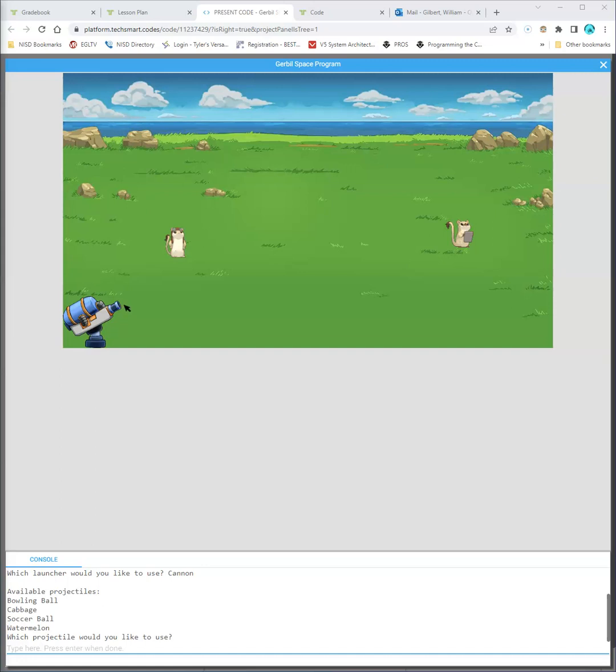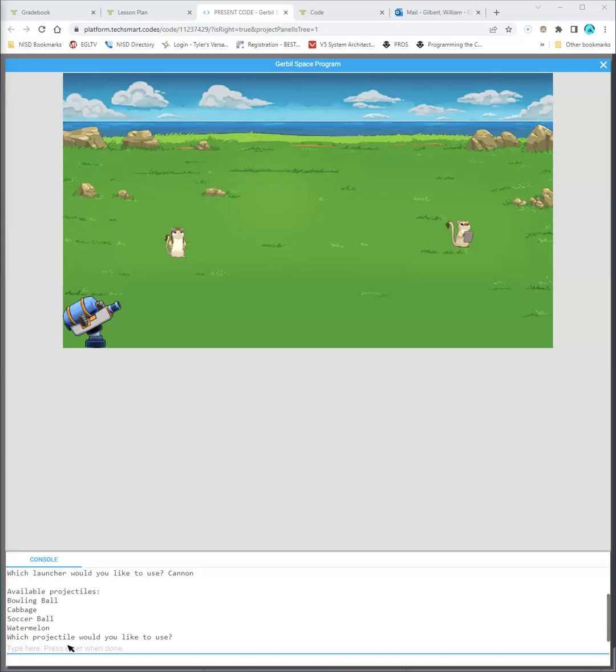the window, and pay attention to the relative size of the launcher. It looks like it's just going to take up to about that first little grass plane right there. That's important because the actual launcher image is about the entire size of the window. So that means we're going to have to do some positioning and some scaling. The little gerbil guys, they're created automatically and they always appear there. So we're not going to have to take care of that piece.